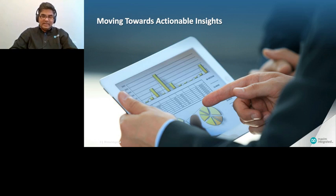At Maxim, our goal has always been to move towards actionable insights as opposed to gathering information. For instance, instead of simply monitoring heart rate or SpO2, we need to think about what insights we can share with users based on the information we're gathering. Continuous glucose monitors, for example, have both analytics and apps. They not only monitor daily trends of glucose, but also offer diet recommendations, which is an example of an actionable insight.